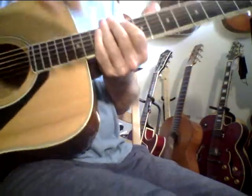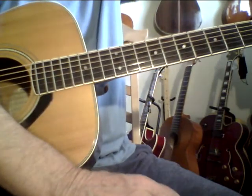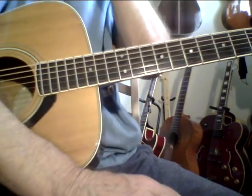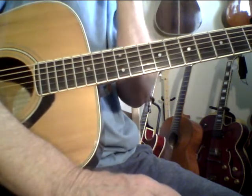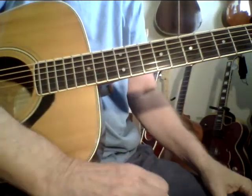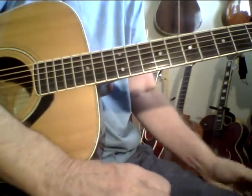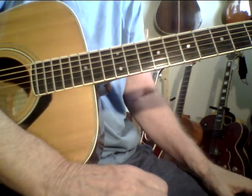Now my Martin D-35 sounds unbelievable, and it's got a really rare bear claw top, which makes it more valuable. And '96, you got some age there, what, 26 years or whatever. The Martin sounds unbelievable, but this guitar does things that the Martin won't do. The Martin, I think I'm asking 42. I'll take like 34 or 35. I really don't care if I sell it, because it's a really, really rare one.